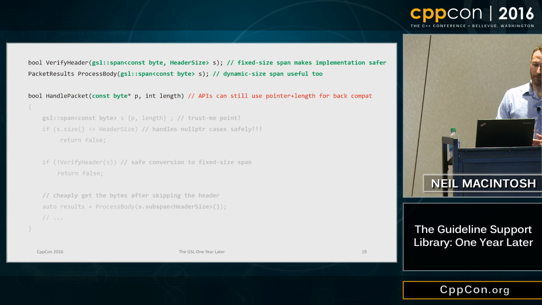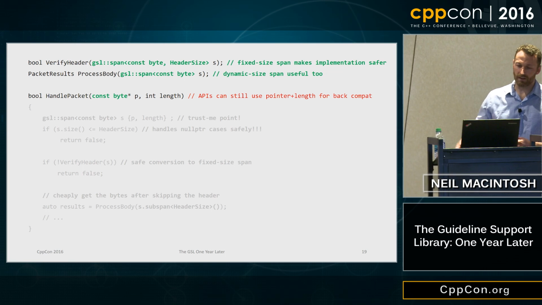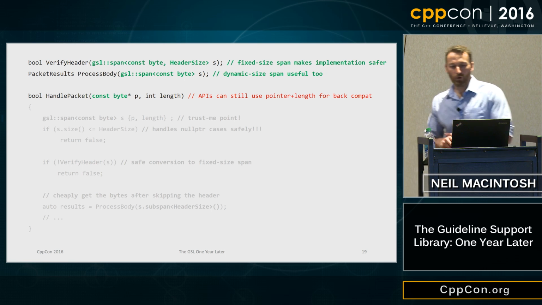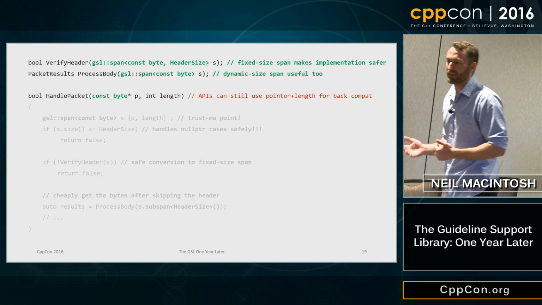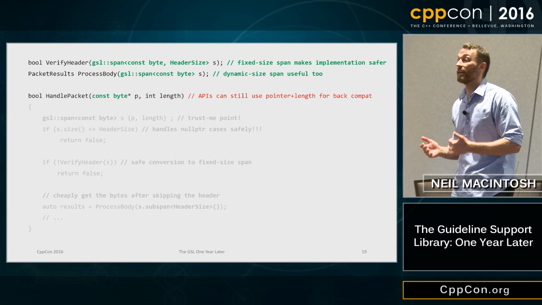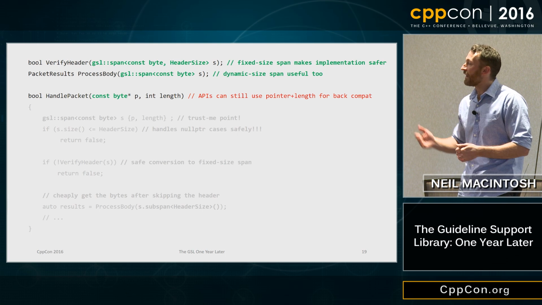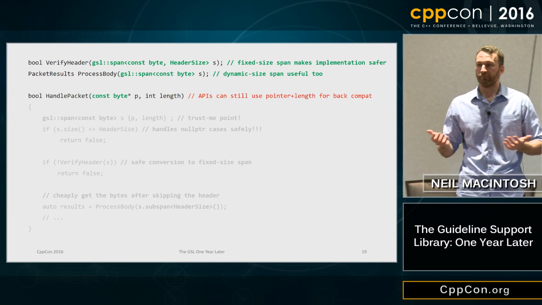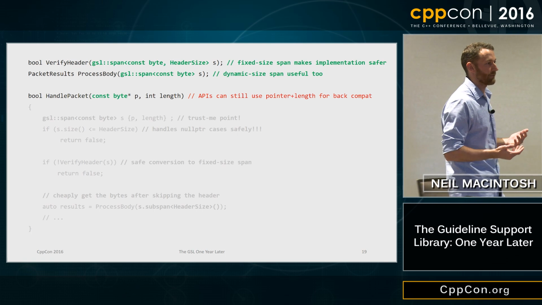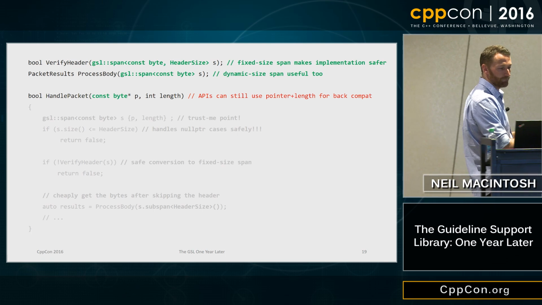And then we have a little top level function that's going to tie them together. What we're going to point out here is you can still use pointer length in a function just like the bad old days if you want to, or more importantly, if you have to. And so maybe this is an API that we just can't change. We need it to be pointer length for some reason. Maybe it's an ABI boundary.